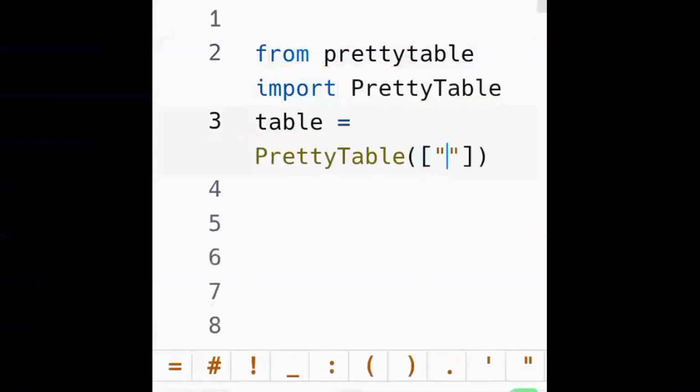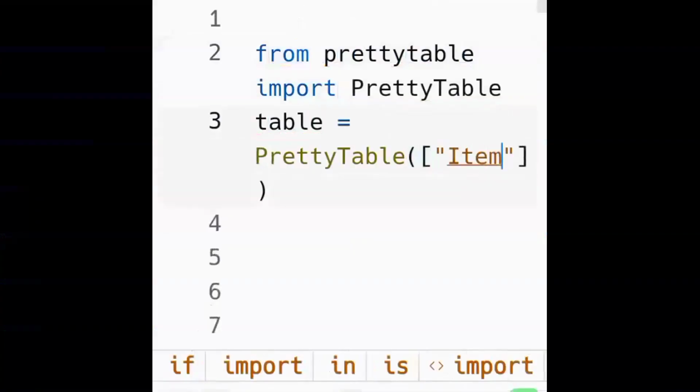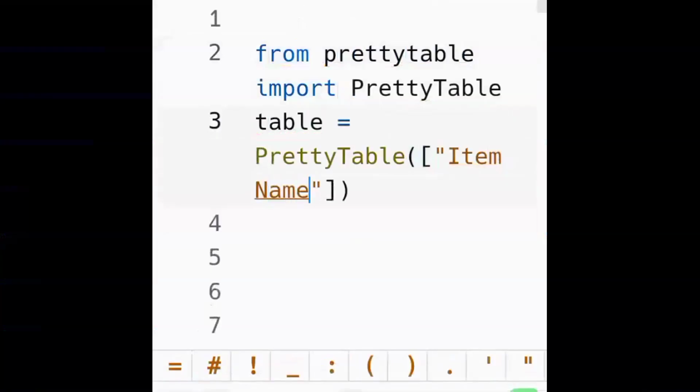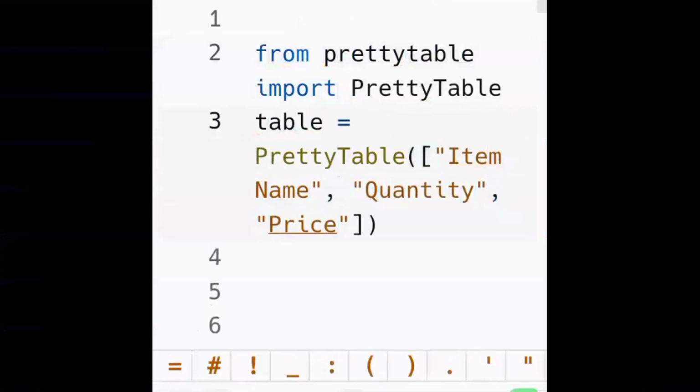So first and foremost, we create a variable called table because we need to get the receipt done in a table format with the price list and the price and then the total. What do we store here? We store the item names, quantity, and the price. So for that, we need to use the function called pretty table. That's an inbuilt function in Python.